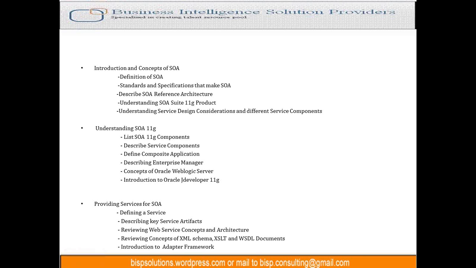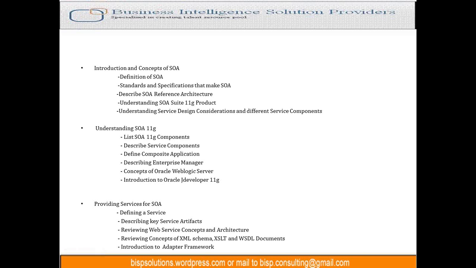Here we will talk a little bit about installations, and also how you create the code, where you write the code, which is the environment, and a little bit of the concepts of WebLogic server. Then we will come to a very fundamental thing of SOA, which is a service, and we will see what a service is and what the building blocks are that make a service. Here we will review the concepts of XML schemas, XSLTs, WSDLs, XQueries. So all this we will learn over here. Then we will talk about the concepts of SCA, and once we know what SCA is and how you can create SCA, then we will talk about managing and monitoring SOA composites.